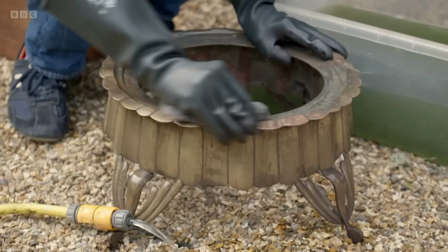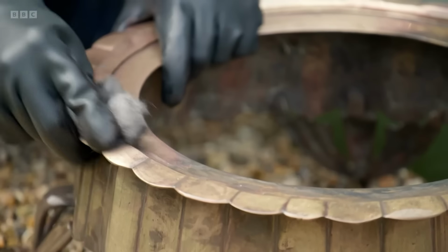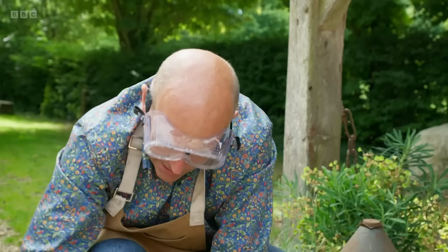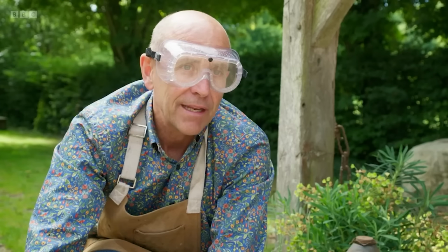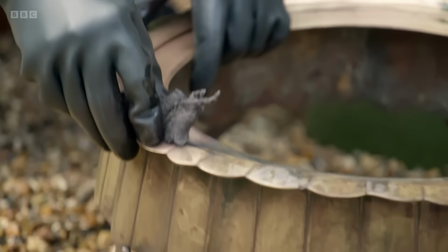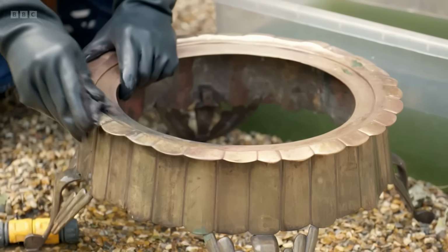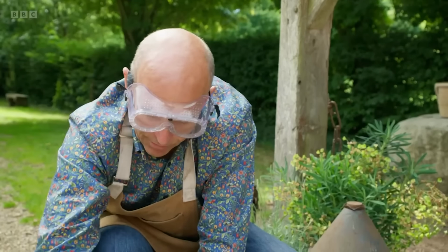Getting the wire wool on there. Wow, that is incredible. The speed with which that works. Normally, this tarnish would take hours and hours to get off, and it's just coming off in seconds. Hats off to Pete. If I had a hat on, I'd take it off, because that is incredible. Working at the repair shop, I've learned so many different techniques from different people. It's always good to be amongst clever people, and we all learn from each other.